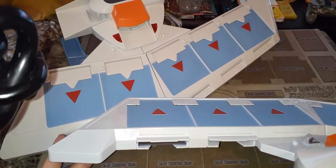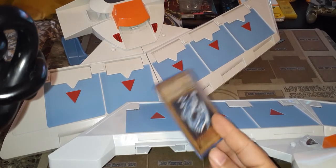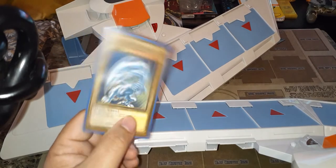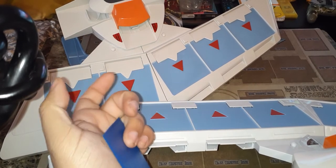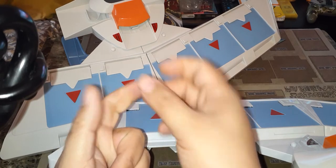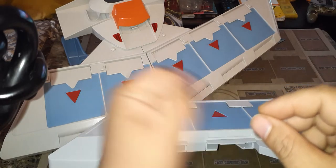And like I said, what I like is, let's say you have to go into your deck because you activated something that searches. This is my hand and I want to search my deck. You can't really grab your deck and put it like this, and then you're going through your deck with both hands, and then you're going to put it back, and then you're having your cards like this. They're all over the place.